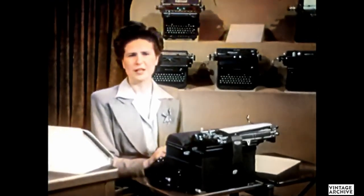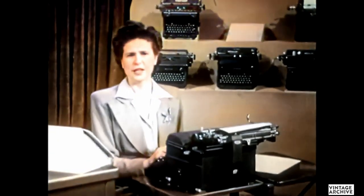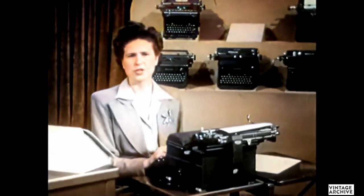On the Electromatic, the space key is operated electrically and requires only a light touch. The tabulator key is operated with the little finger of your right hand. Without taking your eyes from the copy, the key is held down until the carriage reaches the set position.